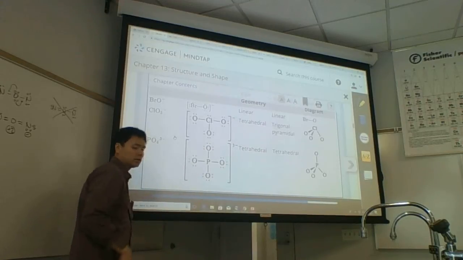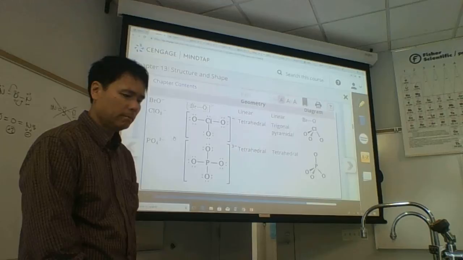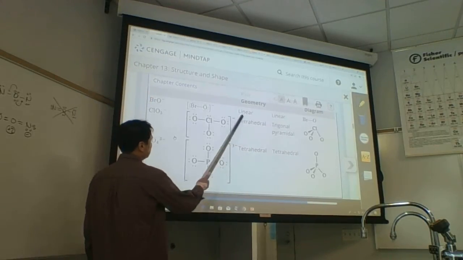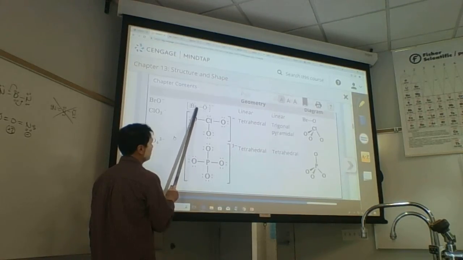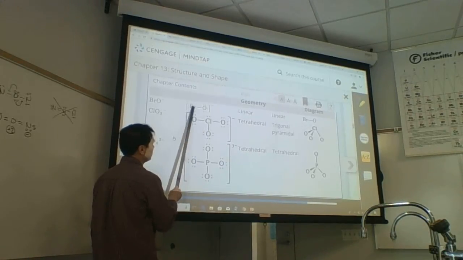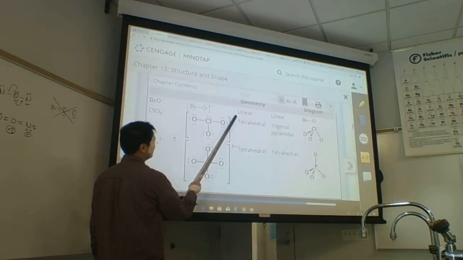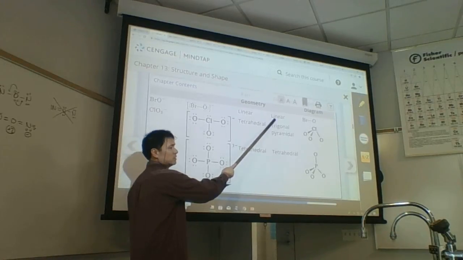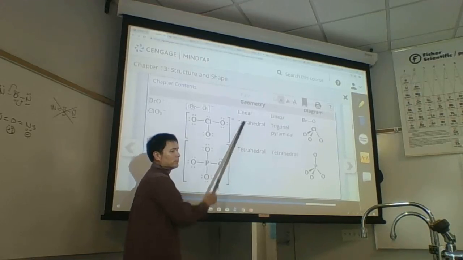Tetrahedral. Now for tetrahedral, we only had 3 choices of structure. We had tetrahedral, trigonal pyramidal, and bent. But there's actually a 4th. The 4th is going to be linear. Whenever we have a 2-atom molecule, it's always linear. If we only have 2 atoms, it's got to be linear. And so this is also a tetrahedral EPG on oxygen, but this is a linear molecule. So it's linear. The EPG is not linear. The EPG is tetrahedral. The geometry is linear. So I don't know where they got this from. This is wrong.